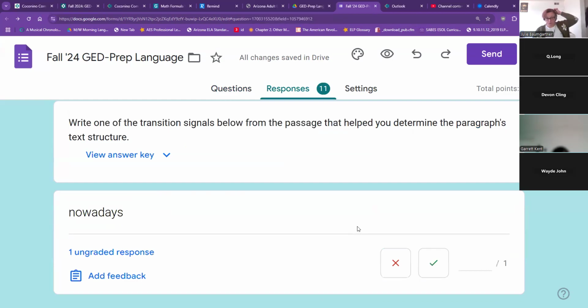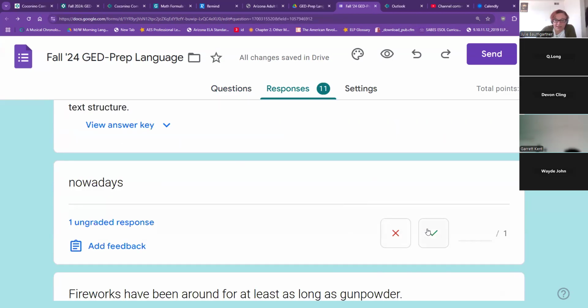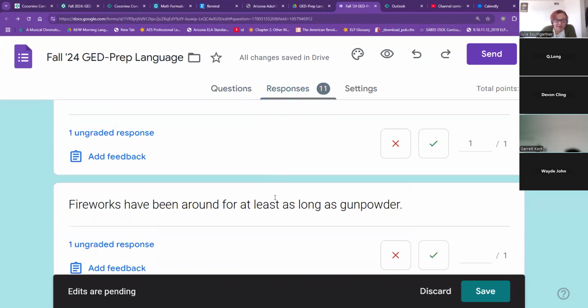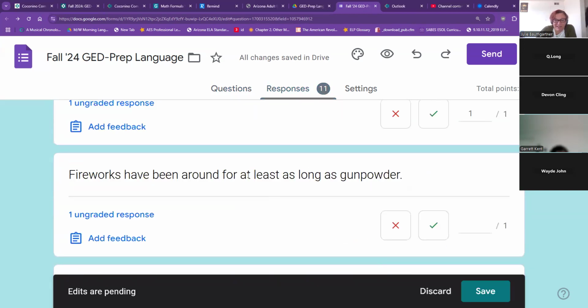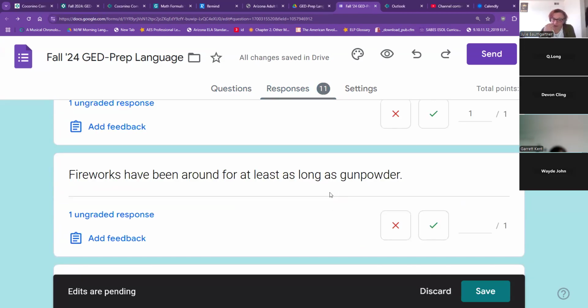So yeah, and like I said, it must have been because I capitalized that some of these got. Okay, once again, there's no signal here. I mean, at least as long, now that's still just comparison. So I guess if you chose comparison and tried to put this in here, but remember, a sentence is not a transition signal. It should be a word or phrase that's connecting either two sentences or connecting ideas within sentences.